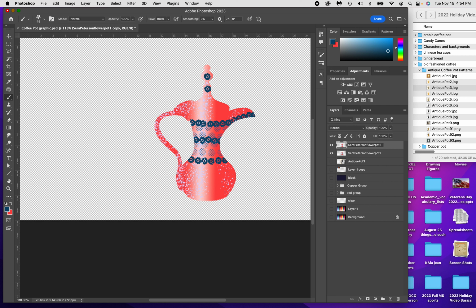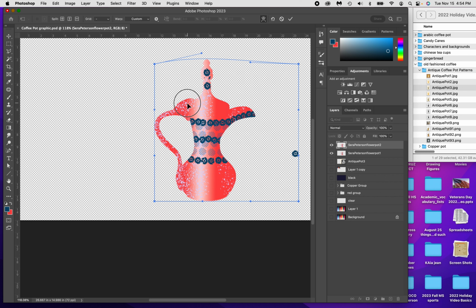And here's what we're going to do. We're going to hit the transform, which is Command T for transform. And then do you see this little spider web thing up here? You're going to click on the spider web. And what you want to do is stretch it out so it has a little different dimensions. It's going to be a little bit wonky, but that's okay. So you can take it and move parts of it to stretch it.